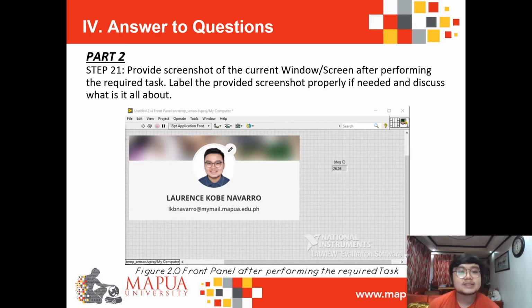Next is step 21, or part 2. It provides a screenshot of the current window or screen after performing the required task. So this one is figure 2.0, showing the front panel after performing the required task, or the modified temperature VI. As observed, there is an output labeled degrees Celsius.